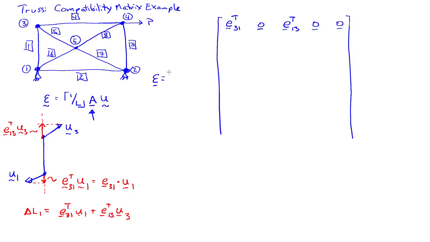Epsilon is equal to 1 over L times A times U. So we'll put our 1 over L here, and then we'll put our U here. So U1, U2, U3, U4, and U5. We can see that when I multiply this first row into this column, I'll get U1 acting on E31 transpose, and I'll get U3 acting on E13 transpose. So we can go ahead now and work our way through the truss.